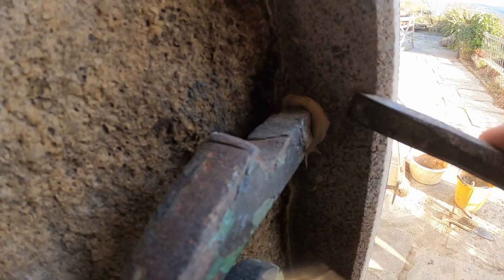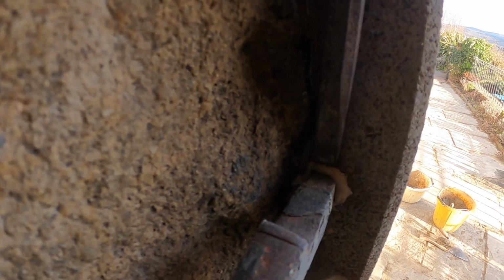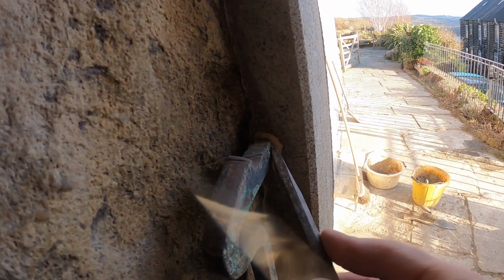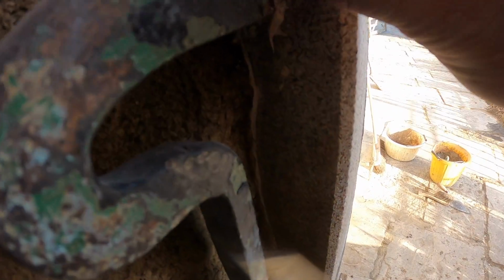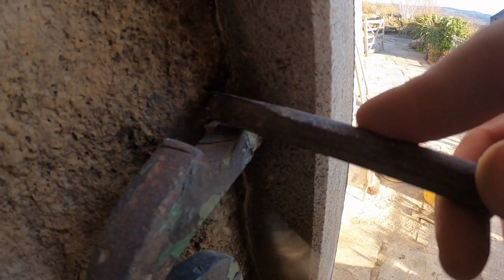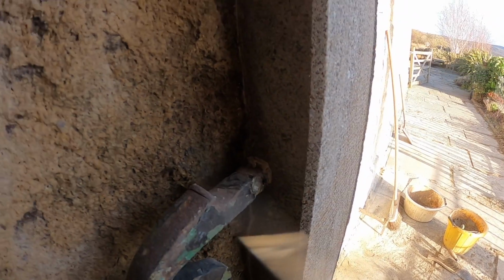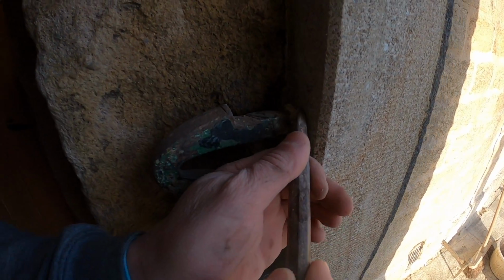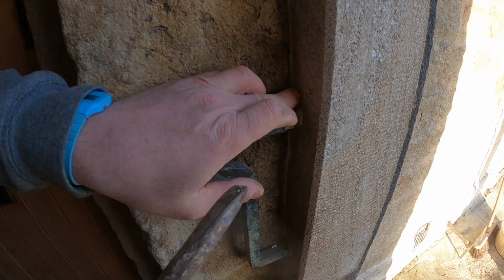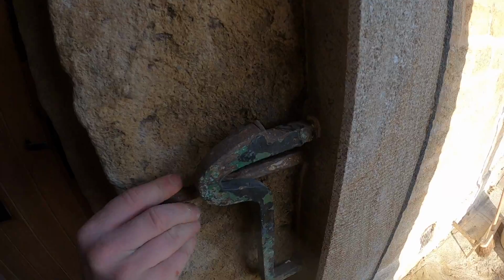So this has just got to the rubbery stage now. So now I can just cut it away like that before it gets brittle, and then it'll clean it up, is the plan. Kind of hard to do with one hand and film at the same time. There you go. Thanks, Lydia. Yeah, I've got 3 hands all of a sudden.